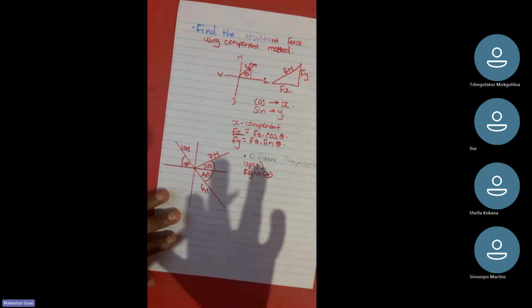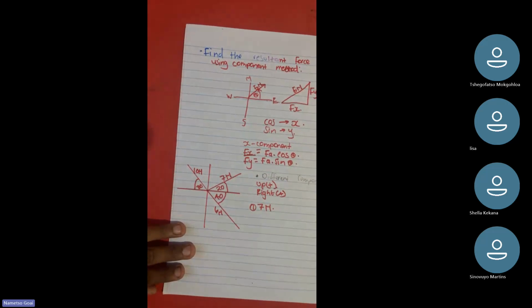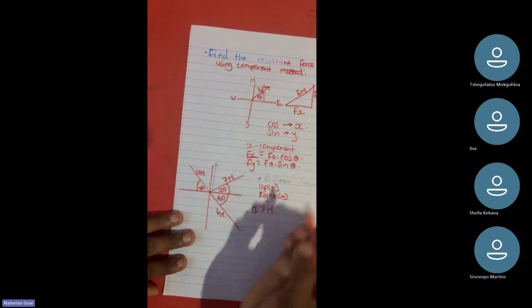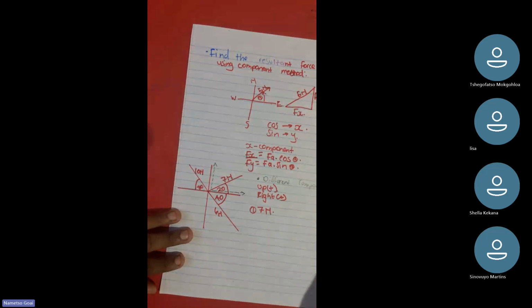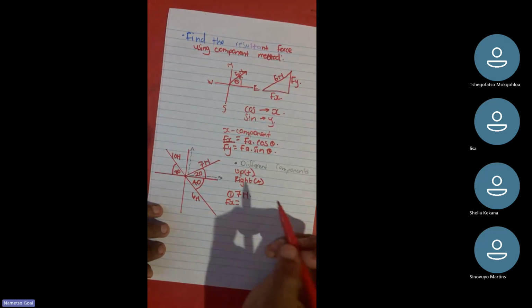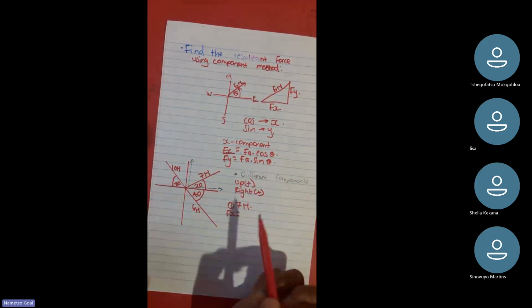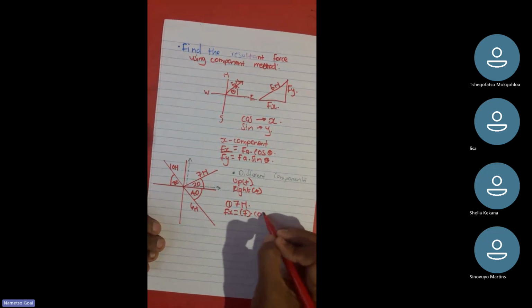So now we have three forces. Let's break down these three forces into their own individual components. Let's look at number one, the 7 Newton one. When you break down the 7 Newton force into its components, you're going to have a y going that way and an x going that way. For your Fx, remember, it's the force applied multiplied by cos of theta. So for Fx, you'll have 7 multiplied by cos of 20.